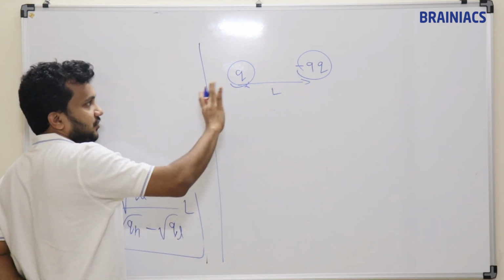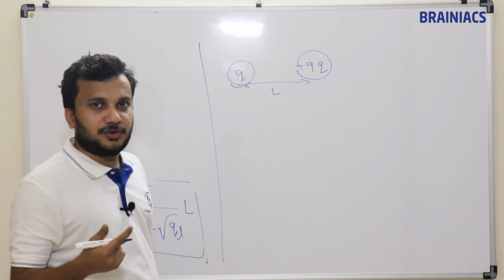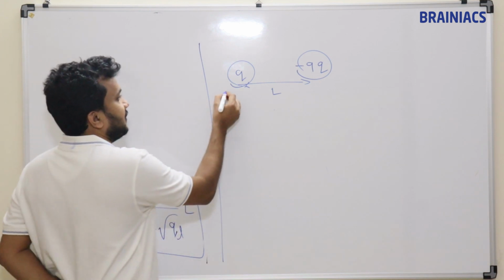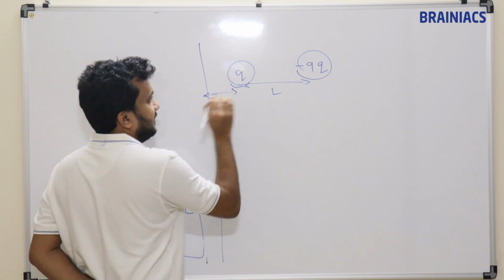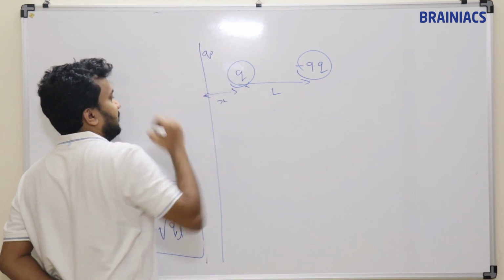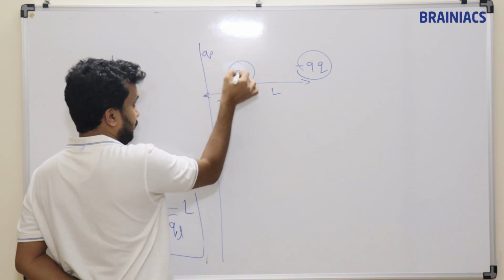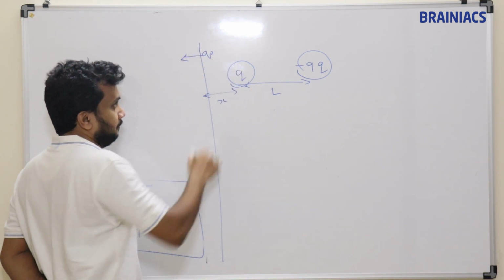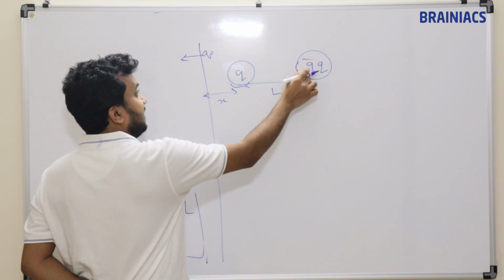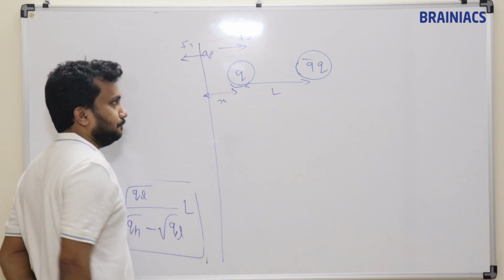Definitely I know if such kind of questions come, if they're asking where I have to place the third charge in order to come to an equilibrium position, I'll say towards the left side. So the left side distance I'm calculating as x. Now the third charge is considered as q0. Because of q, two forces will be there. Because of q, F1 is towards left, and because of minus 9q, a force will be towards left. This is F2 and this is F1.